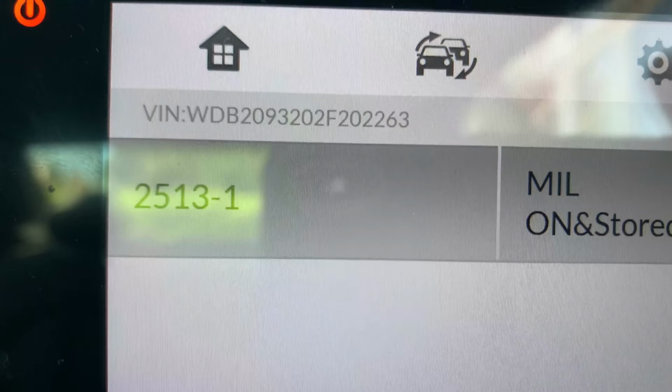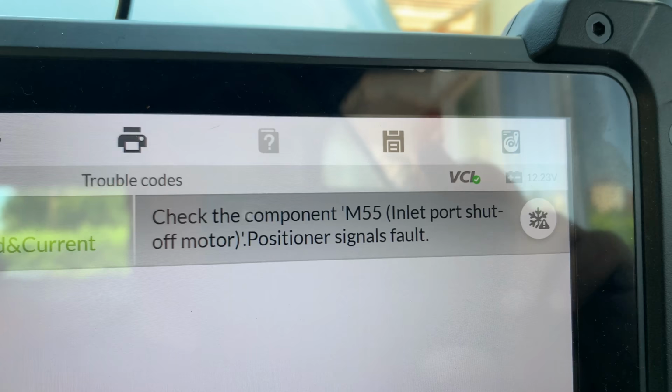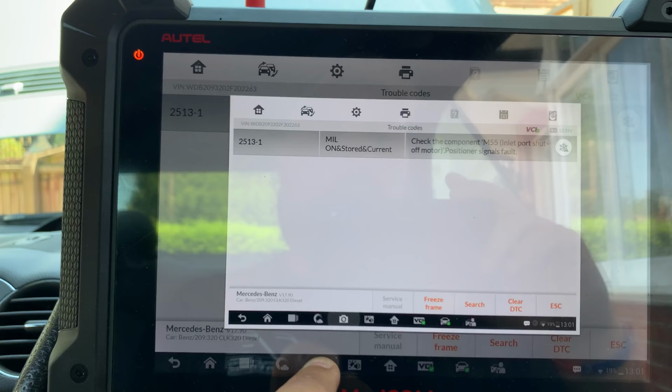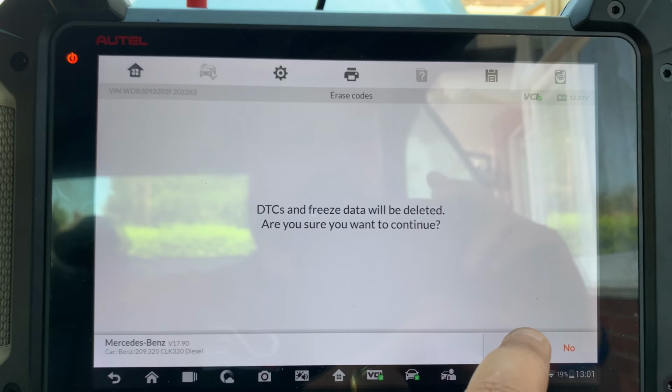There we go, 2513-1, stored in current. Check the components, M55, inlet port shut off motor position, positioner signals, fault. I took a picture of that. Try to clear.